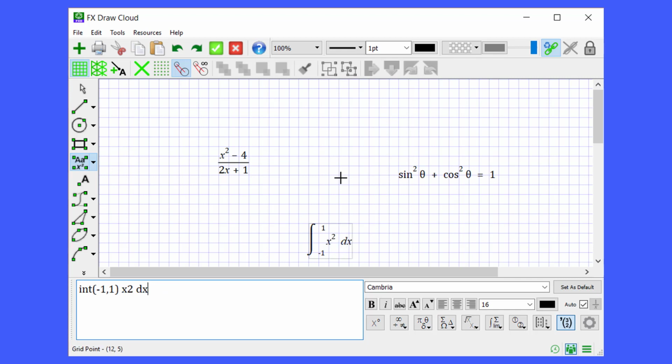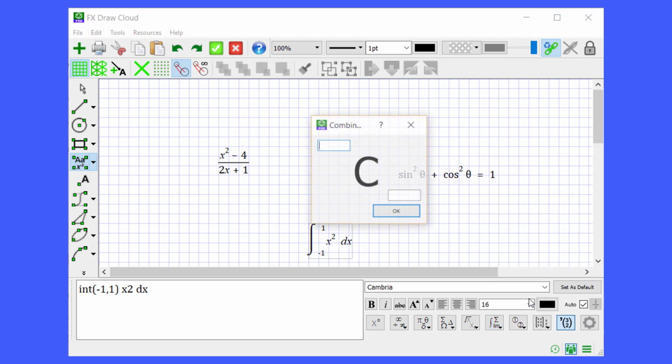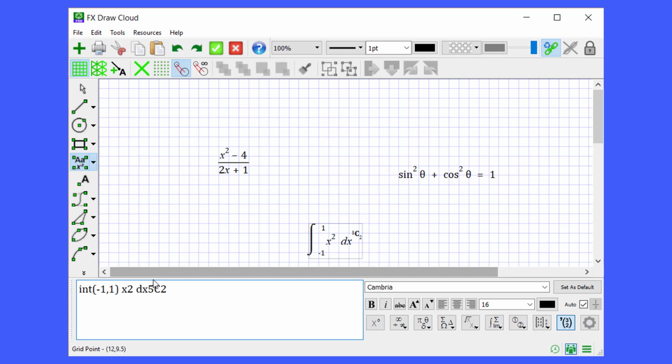Because it's all based on typing, it's high speed, but if you can't quite remember how to enter a particular command, you can always use one of the examples where, if for example I want to do a combination, I go in here and say I want 5, choose 2, say OK, and it will automatically create the right text to achieve what you're after. We strongly recommend that you look at the FX equation lesson set to see the full power of the equation engine, but for the moment just know that it's highly competent and extremely fast.